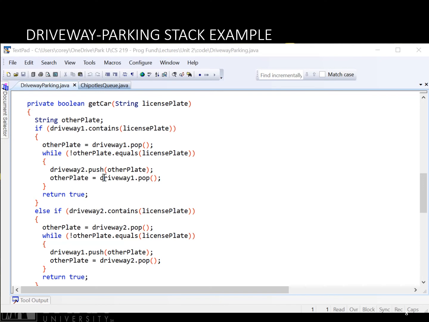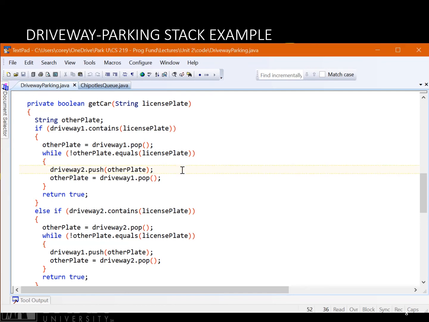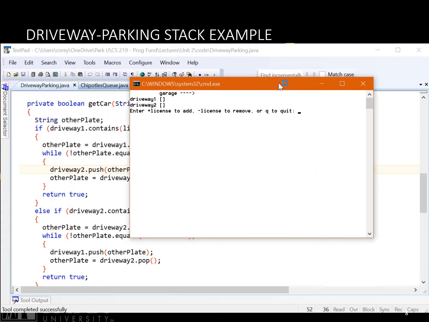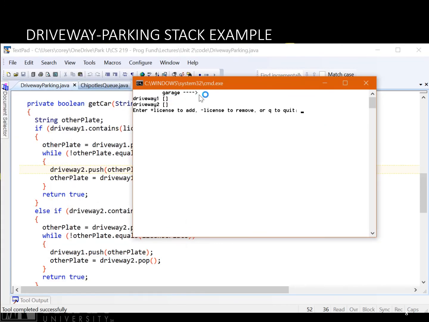And when we move them, we're going to push them onto the other driveway, because that's what you would do in real life, right? If, say, you're the first person to a party and you need to leave first, well, guess what? Everybody that came in after you has got to move their car to the other driveway so you can get out, right? So that's exactly what's going to happen here. So let's go ahead and compile it and run it. So here we have our driveways, and the front of the garage is over here, right? That's why I added in this little arrow to help you understand that.